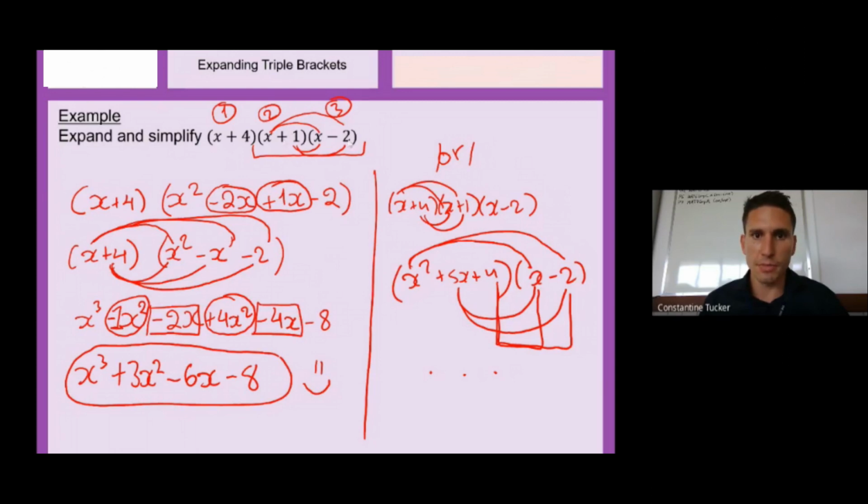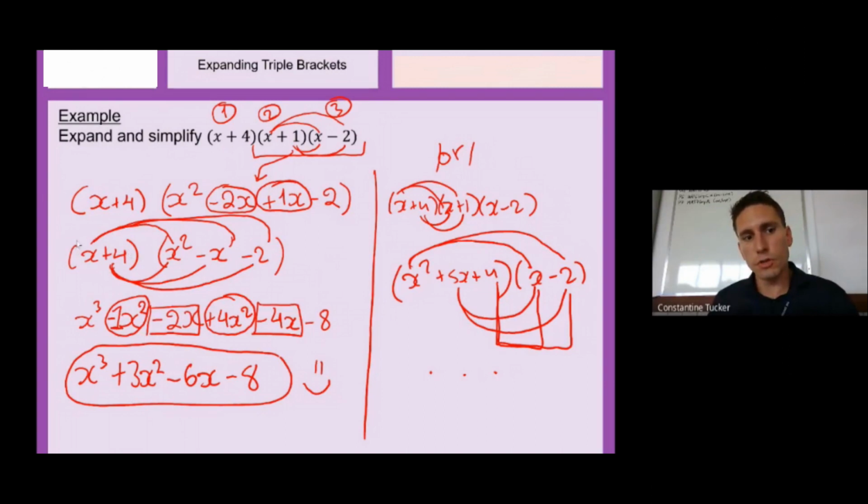So x plus 1 times x minus 2, if you expand this using expanding double brackets, you will put the result in here. So this would be the result. But then you will need to simplify this by collecting like terms. So these 2 middle terms will give you this middle term right here. And now it's quite easy to do. This is something we did in the previous lesson.